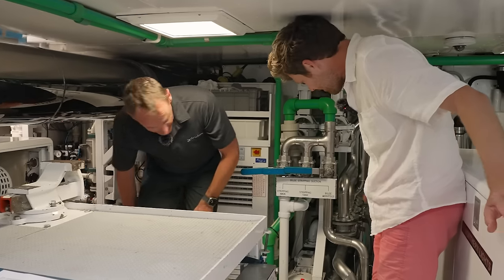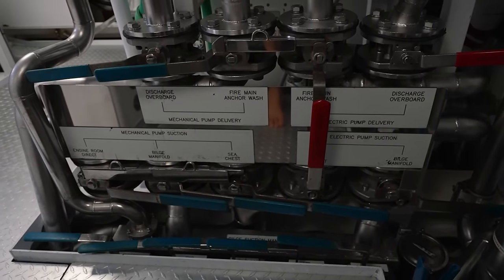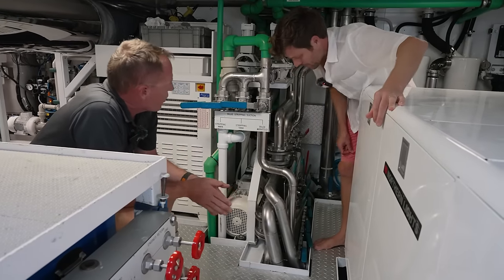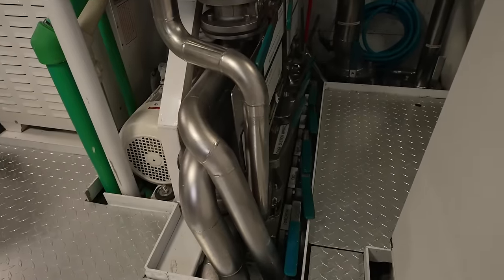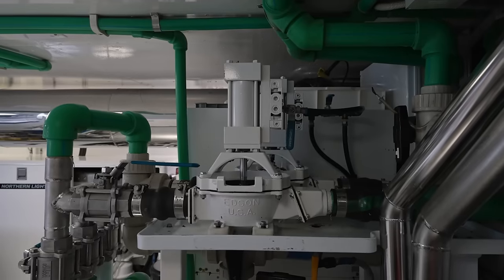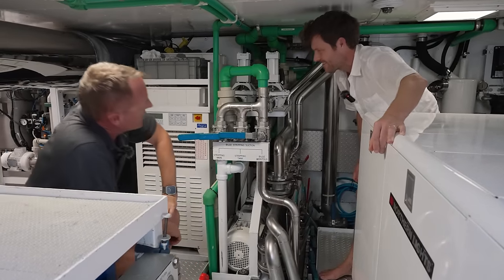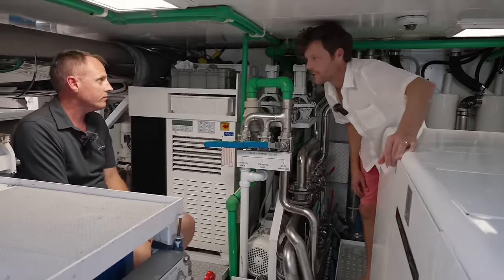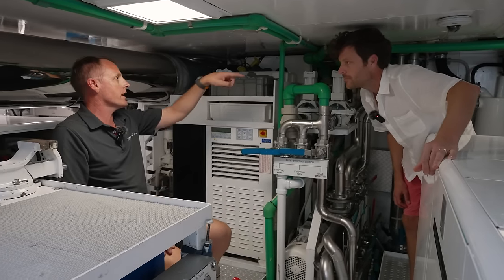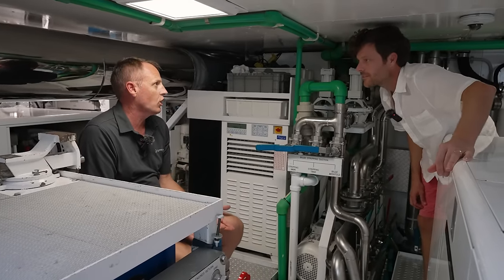Then we come back down here. This looks like a manifold, but it's not, right? It is. It's our bilge manifold. We have a fire pump down here. Then we have down the very bottom all the bilge manifold. We can work out which area we want to suck from, which pump, whether it's an engine pump, electric pump. Then we have waste pumps, pneumatic bilge pumps. And then everything goes down this big pipe behind you here, and that's the discharge chest. Before it's discharged, it goes through some sort of cleaning system? So the bilge system that goes through behind you there, there's an oily water filter which basically takes out 90% of it.